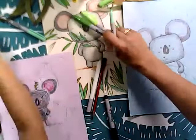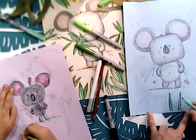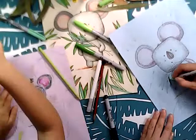But for sure, you need to have two different colors. One side will be one green, another side will be another green. You can pick up even more. And we are going to start to do our leaves.